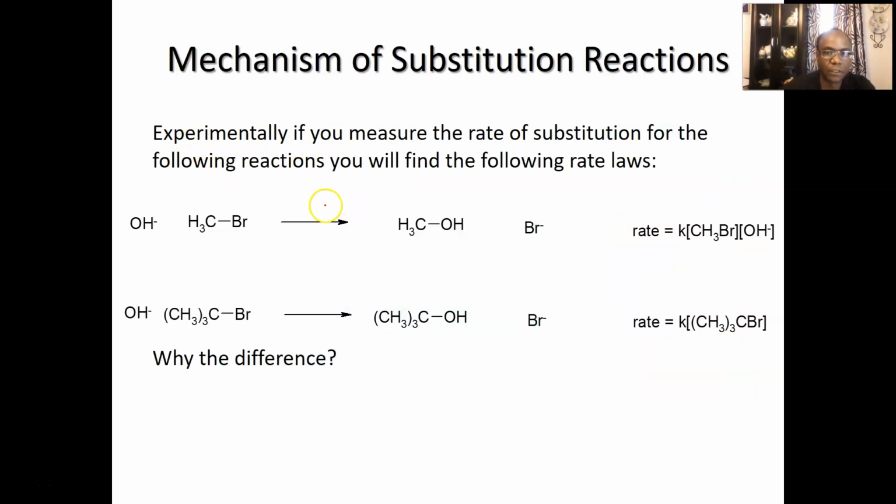Now, let's talk about the rate of reaction and the mechanism. So remember, OH minus is a nucleophile. Use the lone pair on oxygen to attack the partially positive carbon. Again, this is partially positive because bromine attracts electrons towards itself. So you'll attack this carbon and this leaves. So you get an alcohol from an alkyl halide. Halide halogen, alkyl group. So again, the reaction happens by back attack.